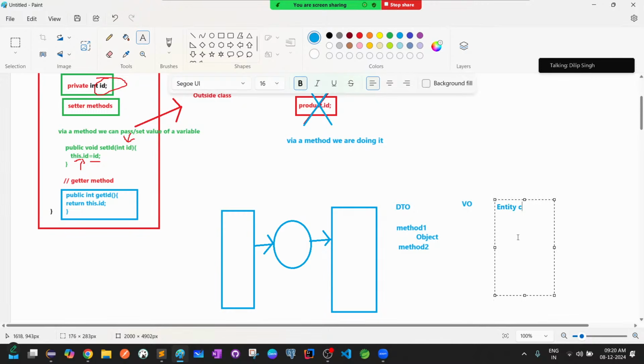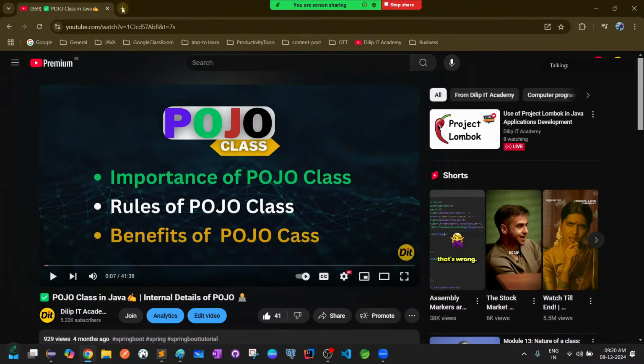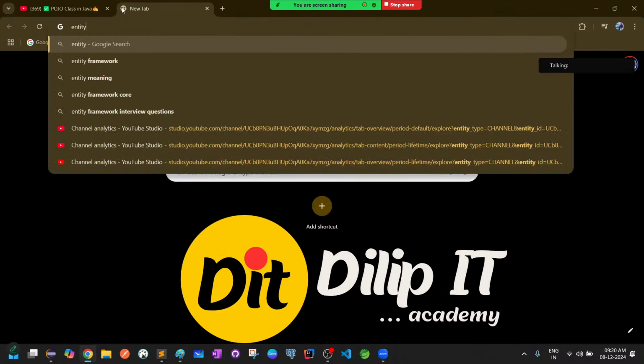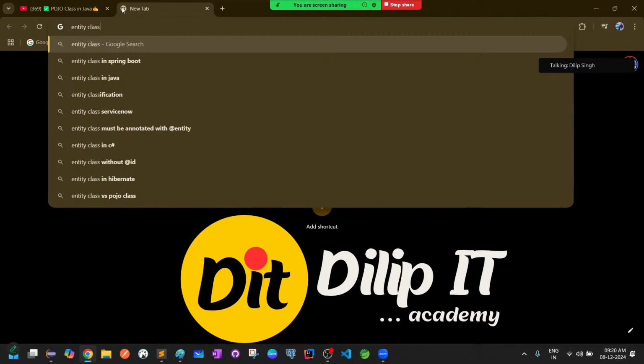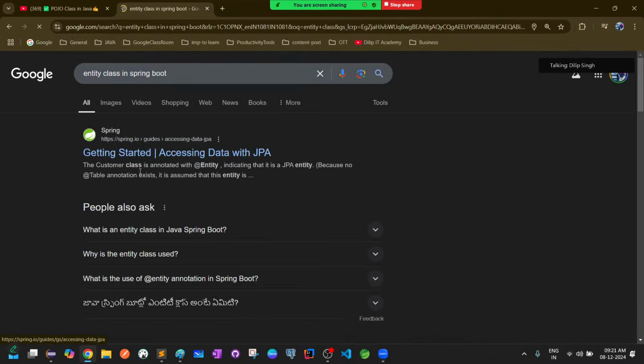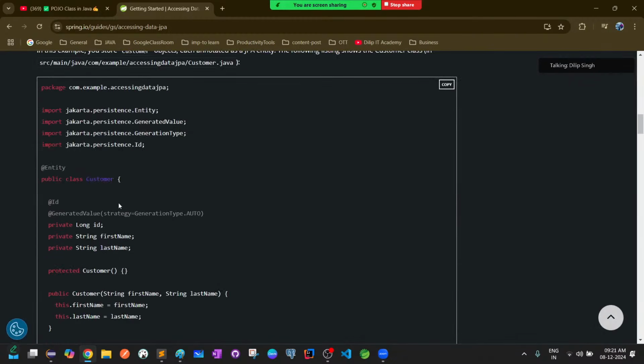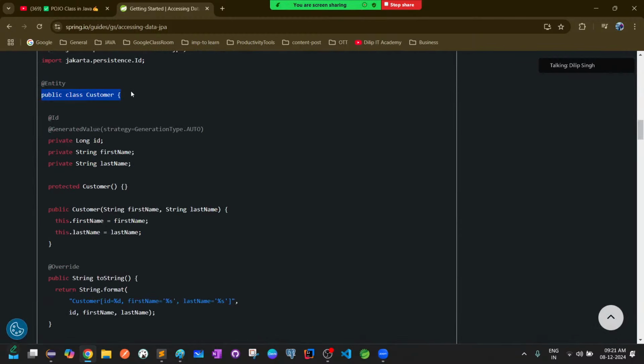So what is an entity class? Generally, when you are working with Spring, Spring Boot, Hibernate, or JPA frameworks, 100% we have a concept called the entity class. If you want, I can show you one entity class example, just from a high-level perspective, of how to define an entity. You don't need to know about entity now. My concept is the Pojo class. Without entity classes, you cannot work with the Spring Boot JPA framework.